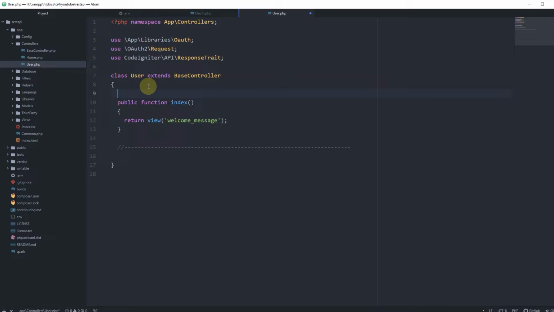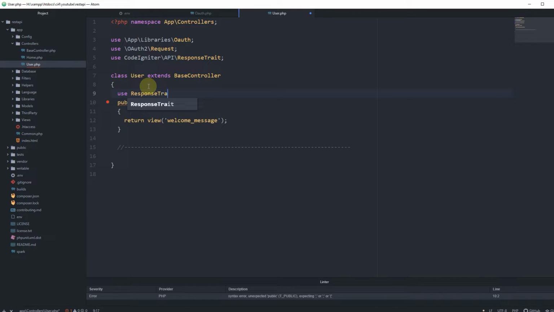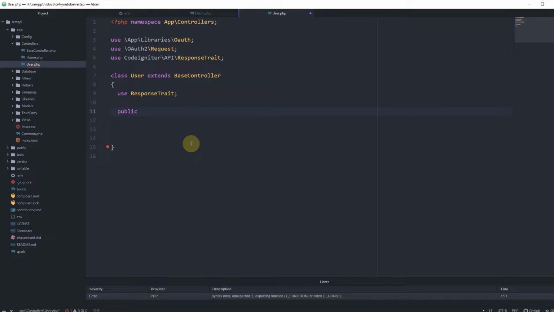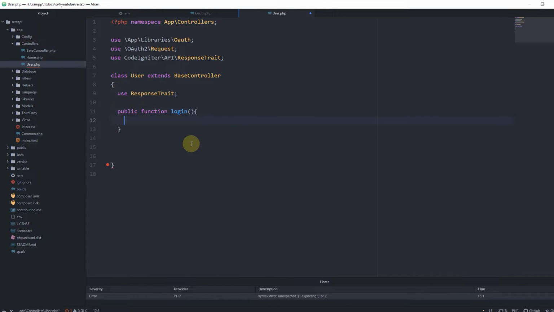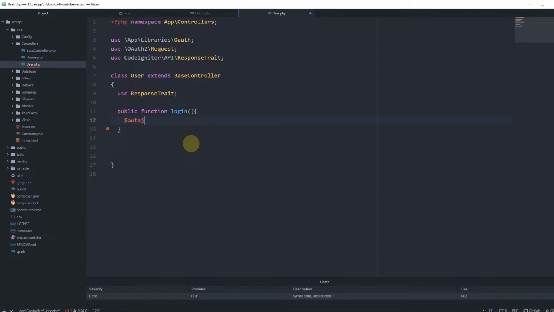Inside here, let's say use response trait, and we don't need this index function. Let's remove this comment also, and we will create one function here only, public function login. So here we will create a new instance of our server.